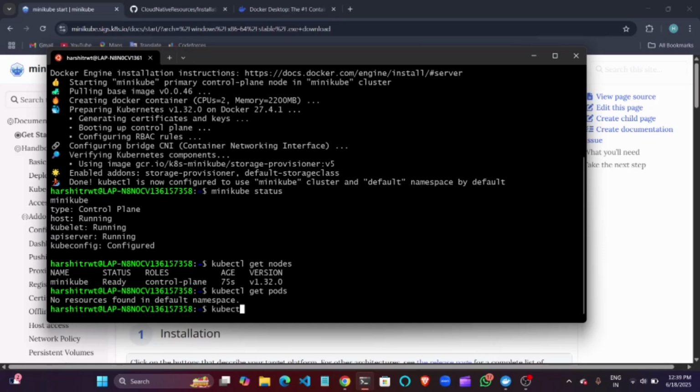So the command for that is, yeah. This is the command where we will be creating an nginx pod, and this is the name of our pod. So this could be anything, and this is the original nginx image which will be pulled from Docker Hub, and you can write it like this only.